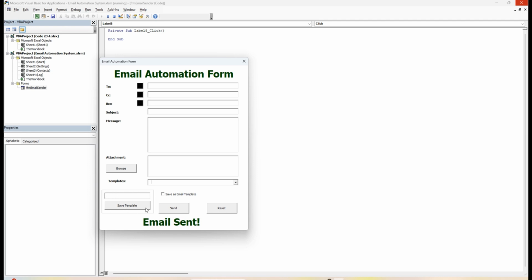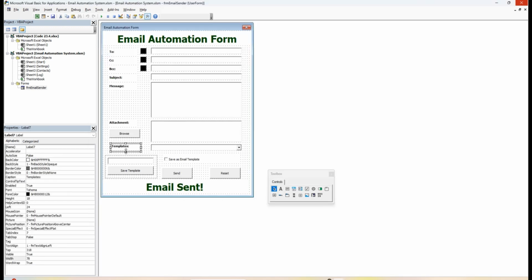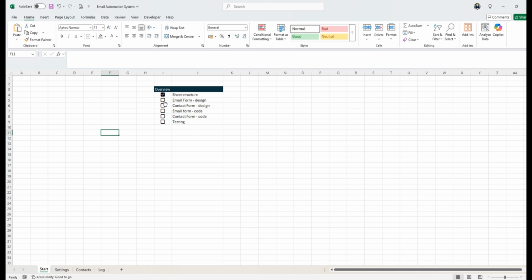And the point with this is you can save this as an email template. So this box will by default be not visible, and then when you click this box appears and you can save this template with a name here, monthly report, for example, save, and then you have the monthly report as part of your templates. Put this a little bit down here, and then we should be good. Let's move on. All right, let's check this. We did the email form design, and now we're going to move on to the contact form design.